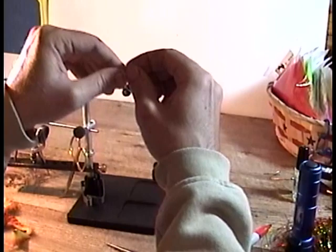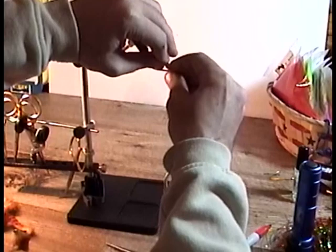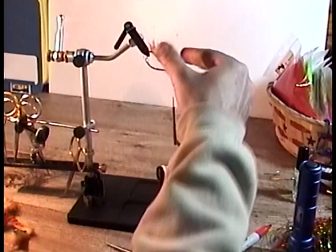Now flip your vise around. You want the hairs to go this way. Put it on the hook right here. Don't cover up the eye of the hook. Tie it on. A couple loose wraps. Now tighten it. I want this fly to last. So, all right, there we go.